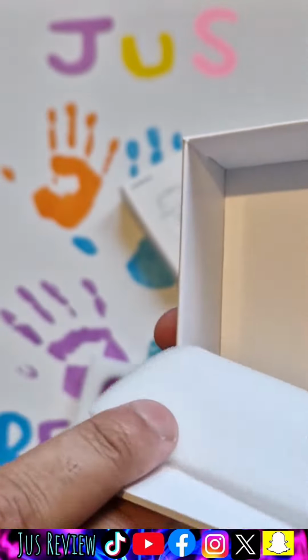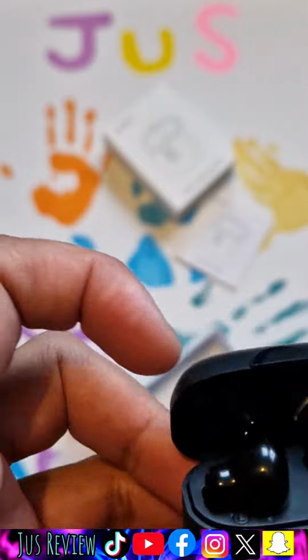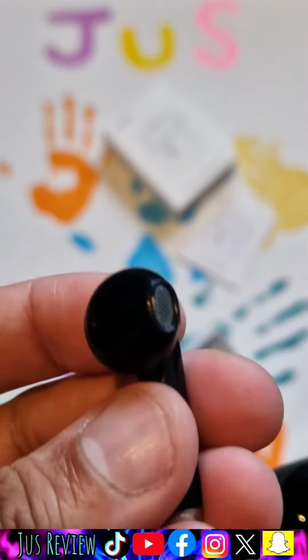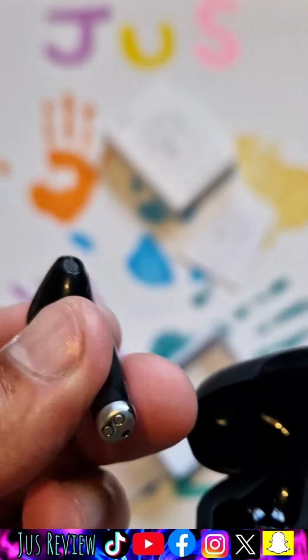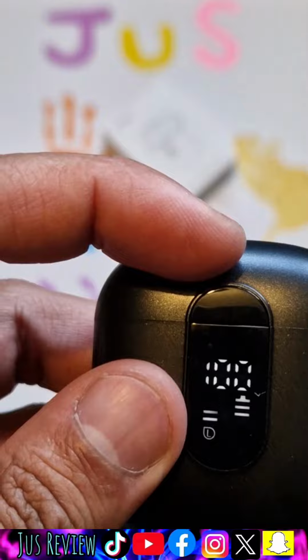You get the charging cable in there along with all the other extra bits, like the user manual and all that stuff. But there you go, that's what the USB-C wire is, and then they're the actual pods themselves, so they don't have that squidgy bit and it's nice and clean. Put them in there and it actually charges in there, so it charges in the actual pack itself there.